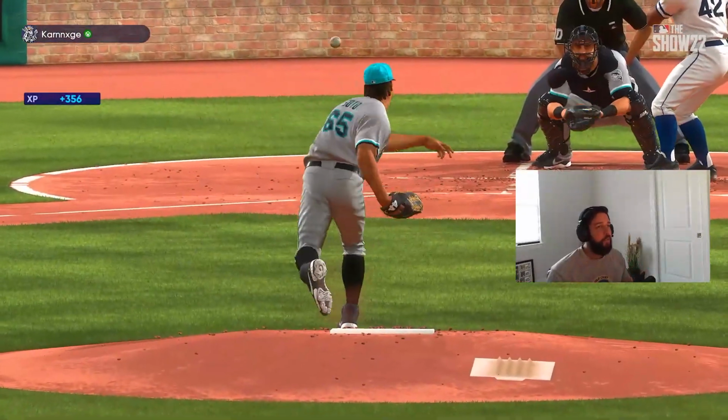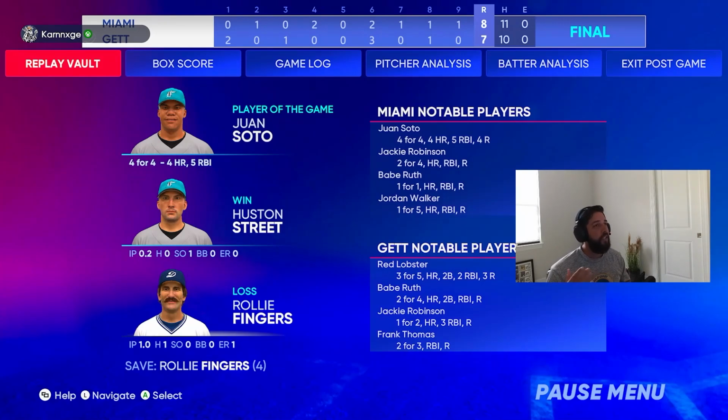Not our best performance. Obviously, we missed a lot of pitches that we were just off of, but we still end up with 8 runs on 11 hits. Could have been a lot bigger ball game. Soto ends up 4-for-4 with 4 taters and 5 RBI. Very good game for him. Other notable players, we got Jackie 2-for-4 with a bomb and RBI. Babe Ruth was 1-for-1 off the bench. That clutch bomb that gave us the lead to make it 8-7 in the top of the ninth and the RBI. Jordan Walker 1-for-5 with a home run.